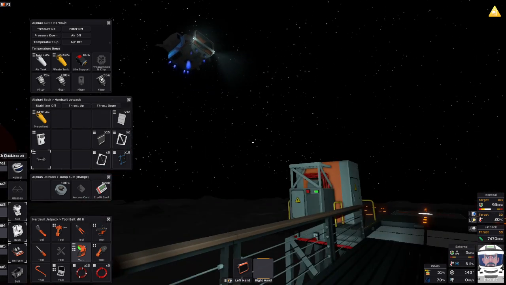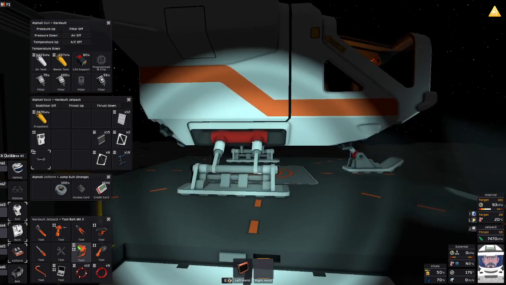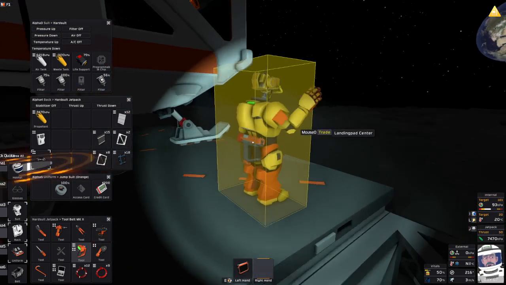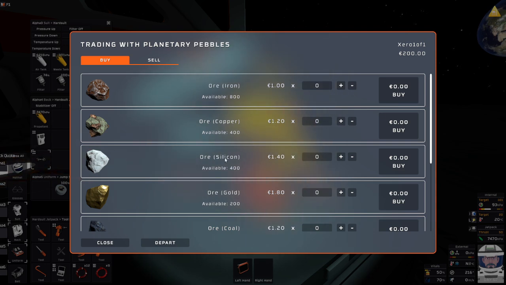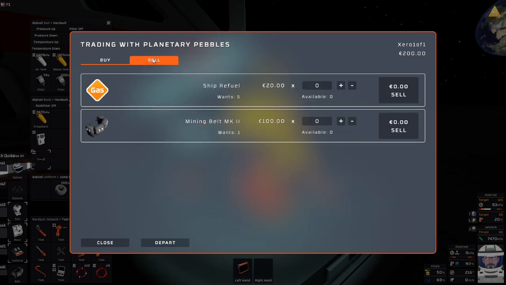Sup, dude? How's it going? You should pop out and stand like right there. Look at you. Ta-da! Boom. Okay, so they are selling all kinds of stuff. Cool. I can buy unprocessed ores for 20 cents. And they want ship refuel. I can't do that. Oh, you can also... Mining Belt Mark II? I can get you one of those.